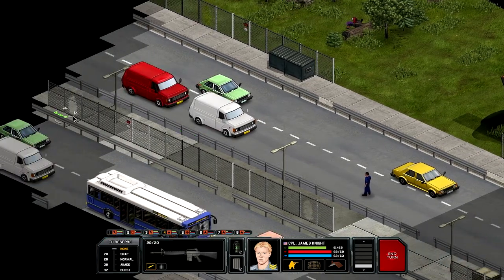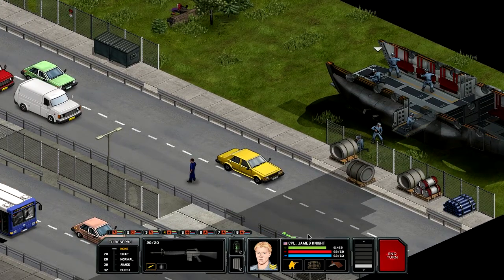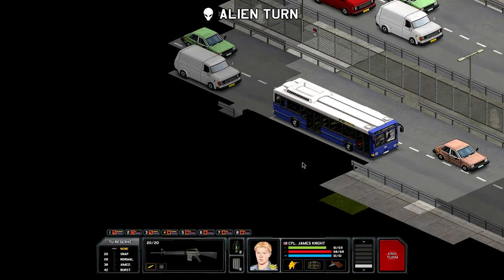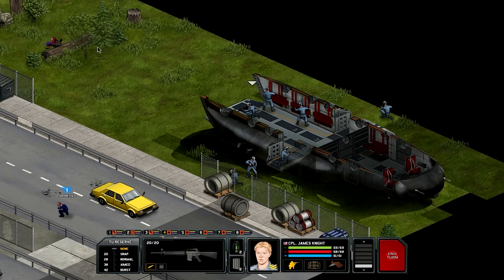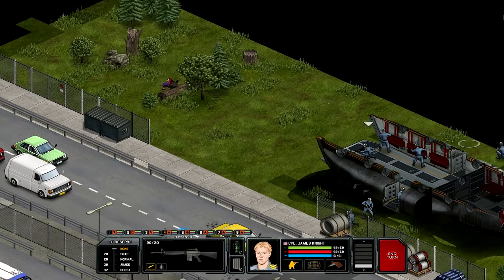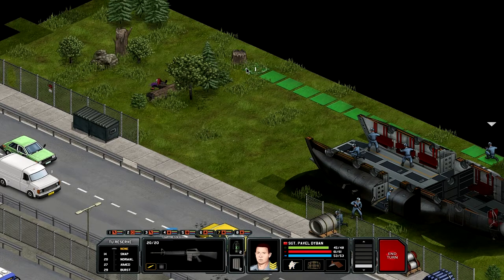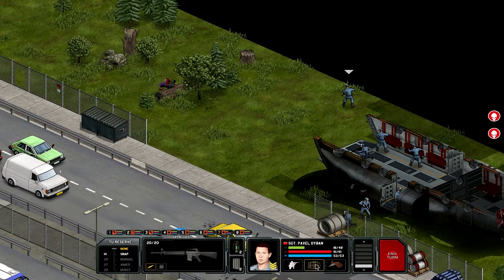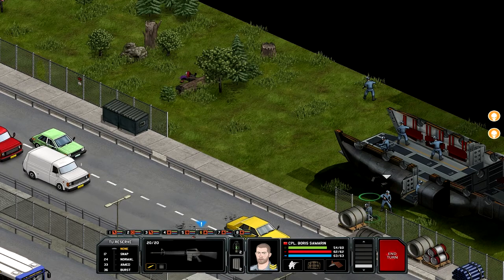Just because this alien could possibly kill us, but he might actually go after the civilian. So let's see what happens. Oh, there's an alien up there, apparently. We're gonna have to get eyes up there and see where this guy is. That's kind of stretching it pretty far. There he is. Where's my sniper?